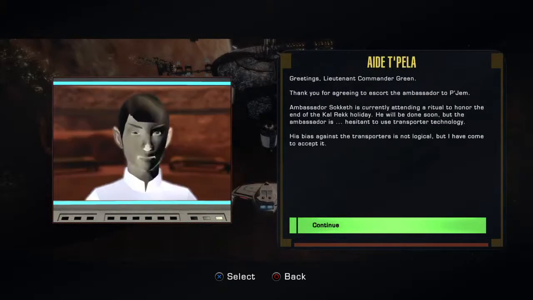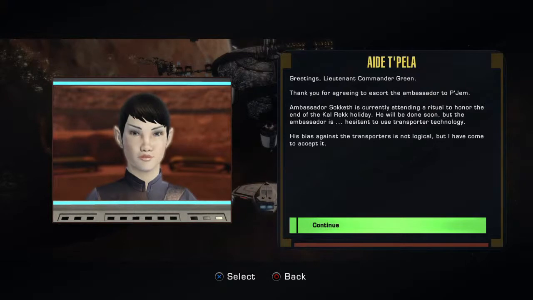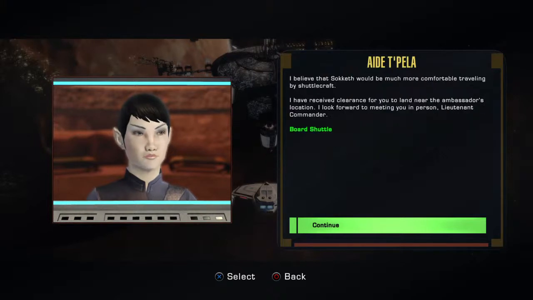On screen. Greetings. Thank you for agreeing to escort the Ambassador to Pajem. Ambassador Soketh is currently attending a ritual to honor the end of the Kalrek holiday. He will be done soon, but the Ambassador is hesitant to use transporter technology. His bias against the transporters is not logical, but I have come to accept it. I believe that Soketh would be much more comfortable traveling by shuttlecraft. I have received clearance for you to land near the Ambassador's location. I look forward to meeting you in person.